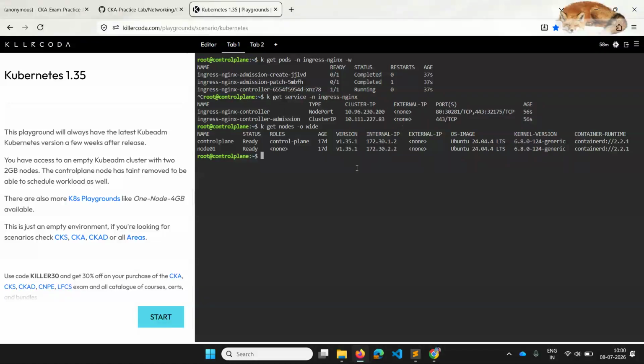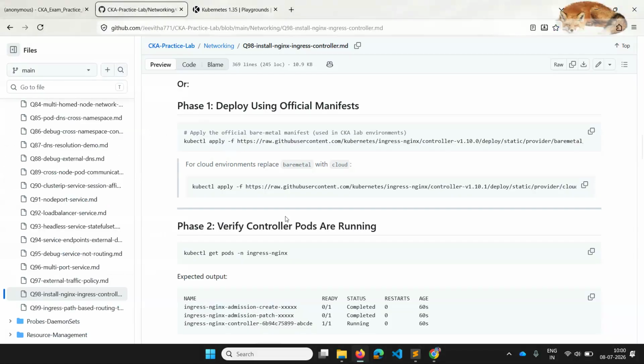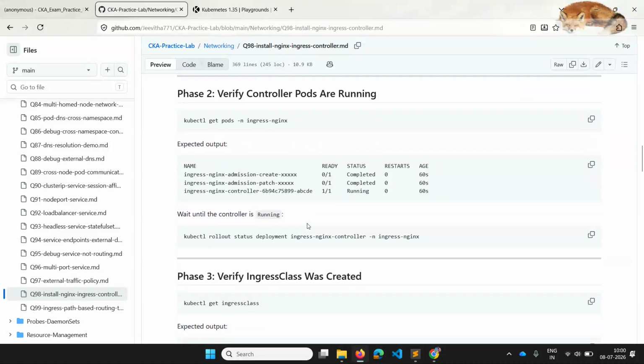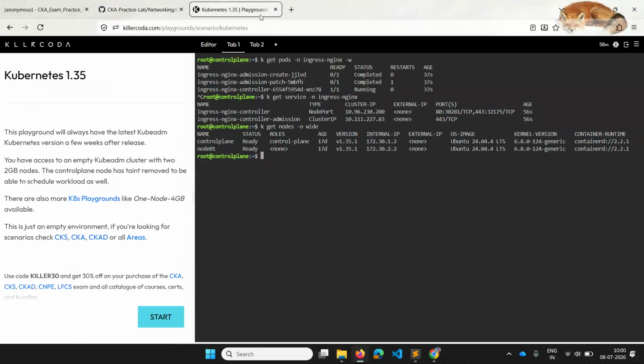Now, this is just the controller, but actually it has to listen if some ingress is created or not, right? So let's first create the ingress for it. Then we can see the installation. So basically, if I want to create an ingress, I have to have something, right? Like, what is an ingress rule? I will be writing, for this application, to access this particular port, use this ingress controller.